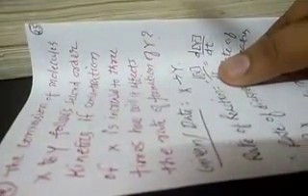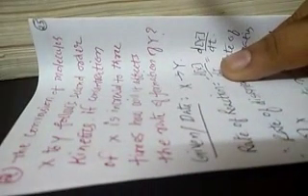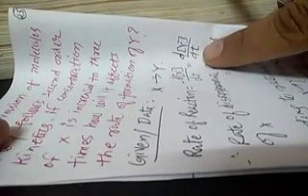Hello, dear students. Today we shall understand some of the problems that are based on the rate of reaction or the order of the reaction. So let's start. Let's look at the question first. The conversion of molecules X to Y follows second order kinetics. If the concentration of X is increased to 3 times, how will it affect the rate of formation of Y?